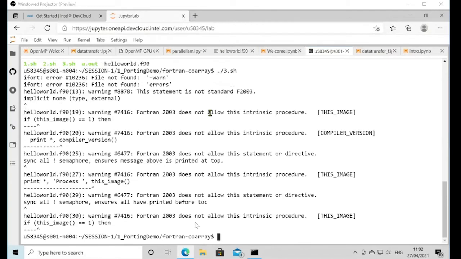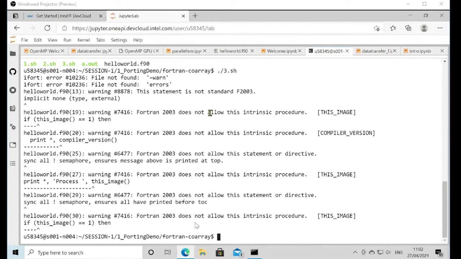And here what you see is we get warnings for anything that's above the Fortran 2003 standard; you get a warning saying this isn't in the standard. So if you're experimenting with using IFX, you're porting code from Parallel Studio, iFort, going on to oneAPI, wanting to use IFX, this is the first step that you should do.